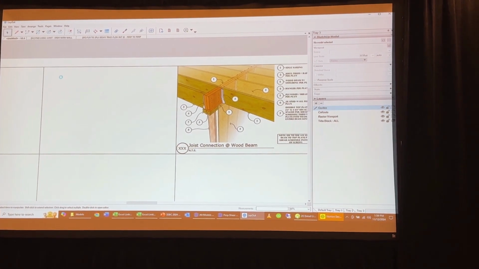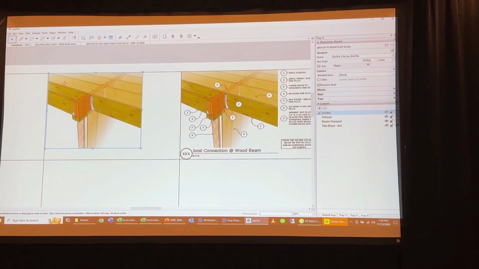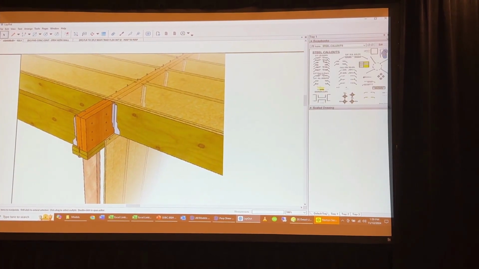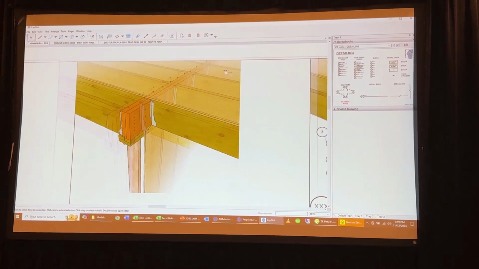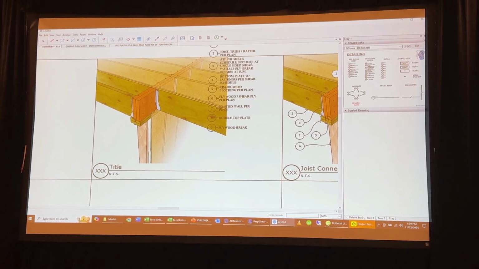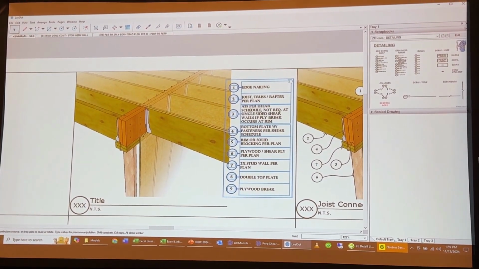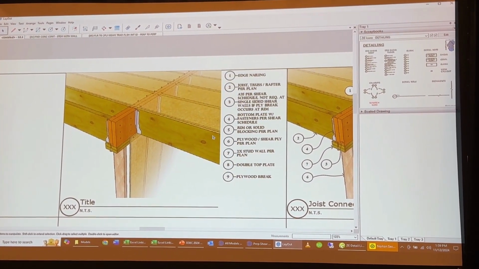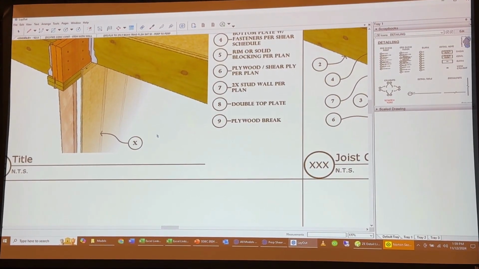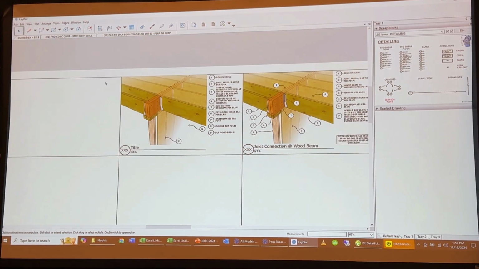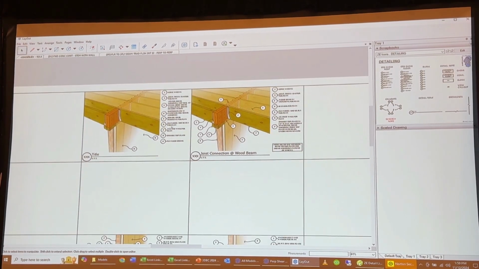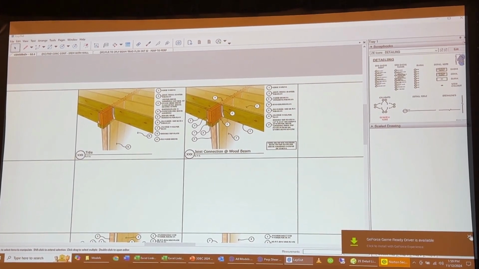So if we look at the scrapbooks, how to do these, especially if you're drawing a detail from scratch, what we have here, if I want to do this, you can come in really quickly. I have all this stuff pre-built, so if you've got four detail colors you use often, you can come in and start labeling this thing. One of the big keys is that the nomenclature we develop stays consistent throughout all your details.